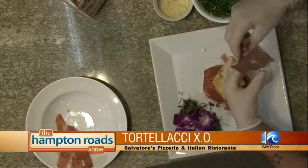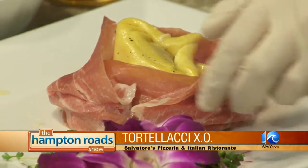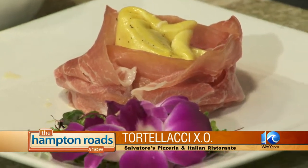Why do you have your arms crossed? You're like the boss looking over what he's doing in the kitchen. I'm like that all the time. He's very serious. The presentation is such a big part of what you do. Why is presentation so important? Because if the dish looks good, it's the first step. You will like the dish. The dish has to look good. So whether we come for lunch or dinner, it's always going to be pretty. Yes, yes.